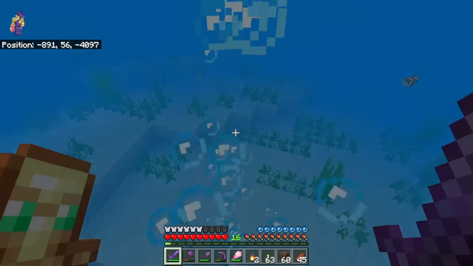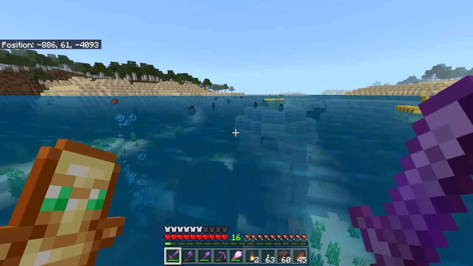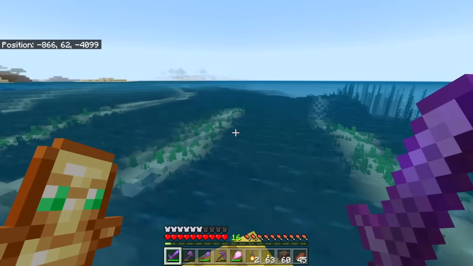Let's give it a try. Okay. Oh yeah, there we go. That's useful. If you wanted to get a head start on a firework rocket, that might be the way. So yeah, we're gonna go back to the desert I think I saw earlier to hopefully find a desert well.